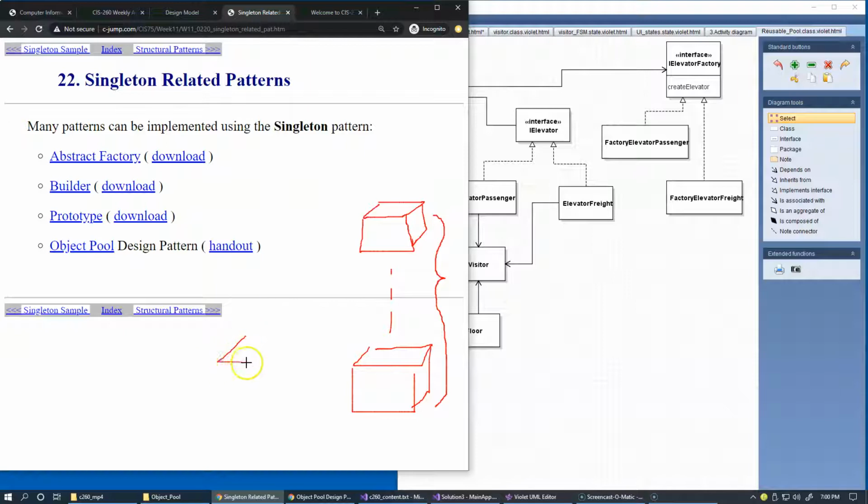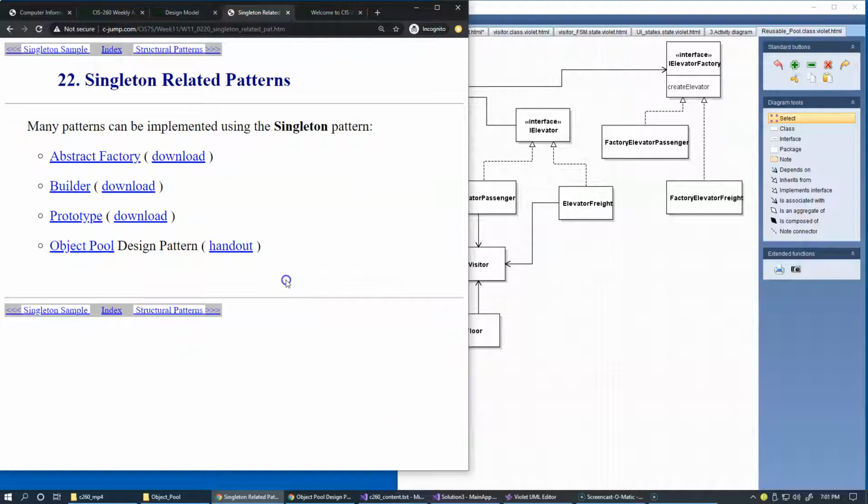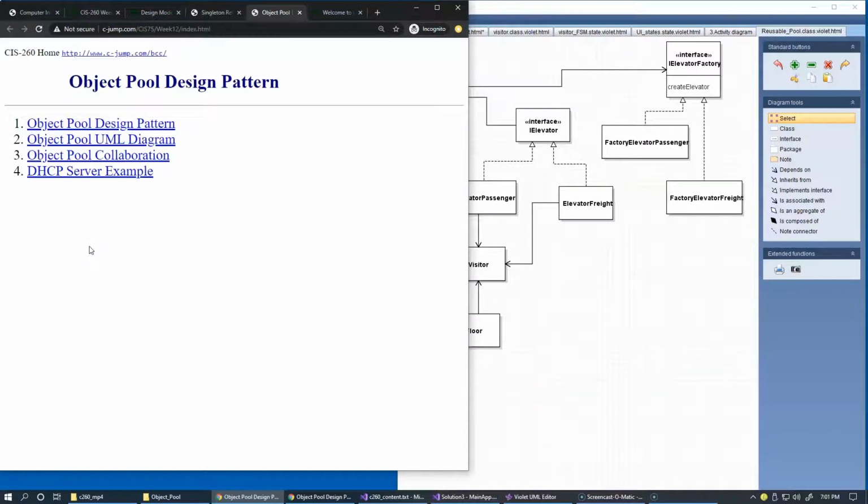So somewhere here we want to be able to have an object which keeps a collection of all of these objects, and maintains a set of objects, and use it as an object pool. Okay, so the next thing to discuss for us is object pool, where we basically want to now control not a single instance of an object, but a specified number of objects. Okay, so that's the next thing to talk about, the pool of objects.